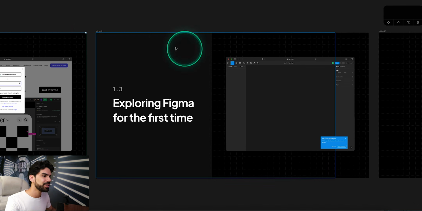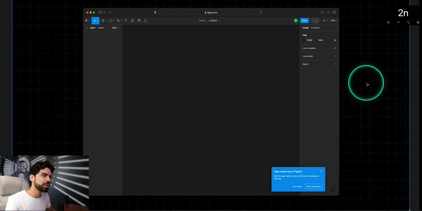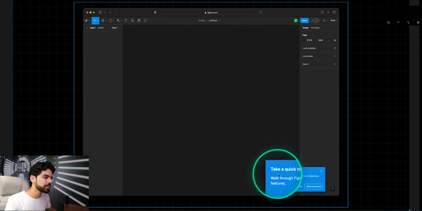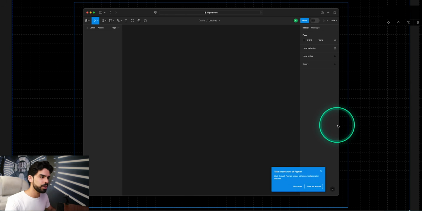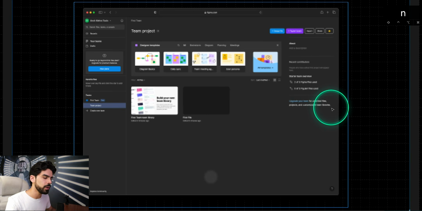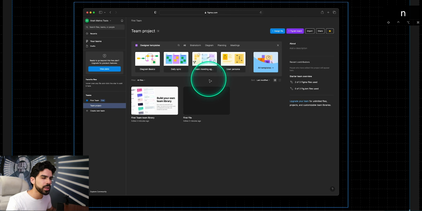Let's come back to the frame that we have, the slides that we have created. Let's explore Figma for the very, very first time. So as I showed you, this is how your Figma looks like when you have nothing created. And usually you will have a small quick tour of Figma when you open it for the first time. And you can obviously check this out. This is pretty useful. The second thing that you have to figure out is make sure that this area is clean for you. So don't overcomplicate.